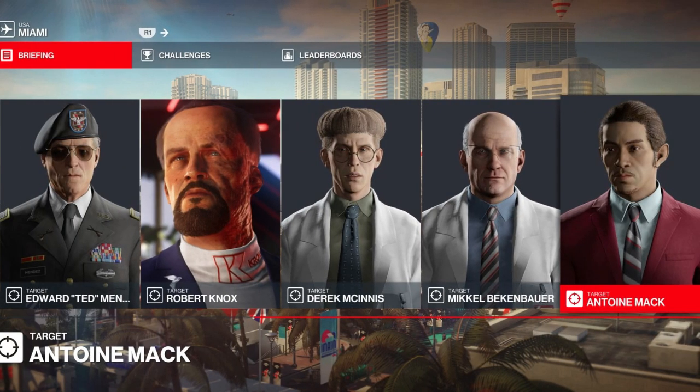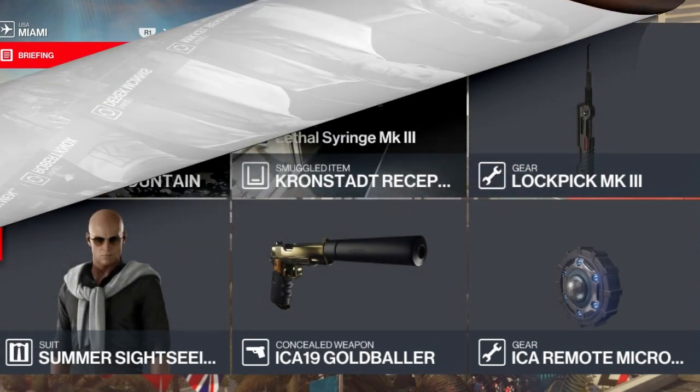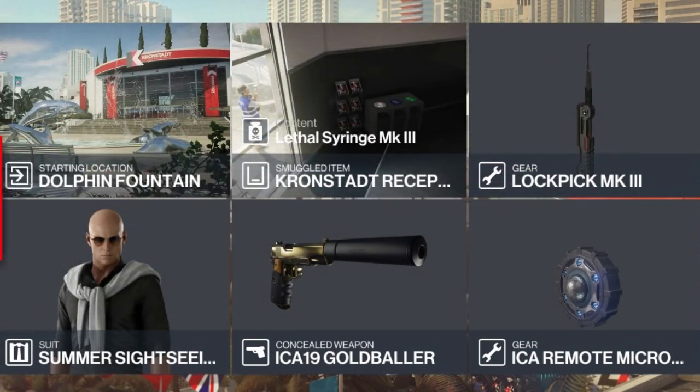And speaking of targets, today we have 5 of them with no stipulations on how we dispatch them or what we wear whilst we do so, we have a free map. So for today's challenge, we'll be starting at the Dolphin Fountain, and we'll be bringing with us a lethal syringe stored up in the Kronstadt reception, a remote micro taser, and our ever trusty lockpick, along with our silenced pistol.